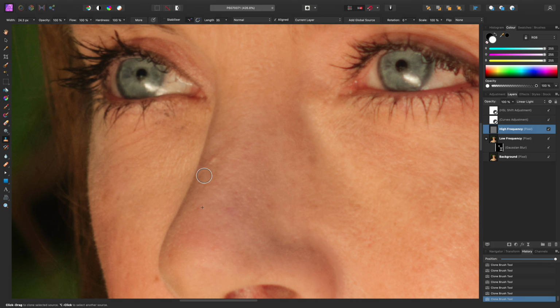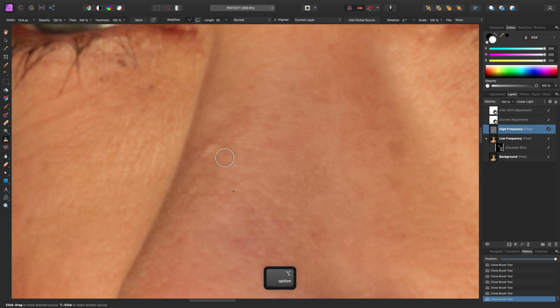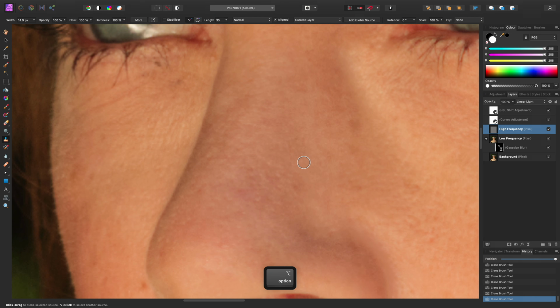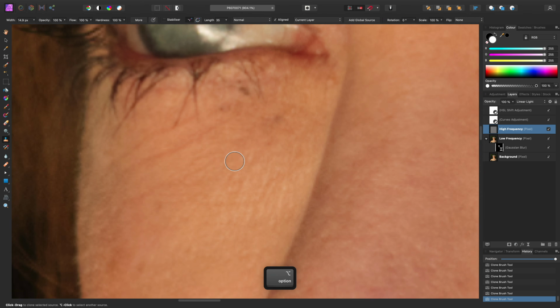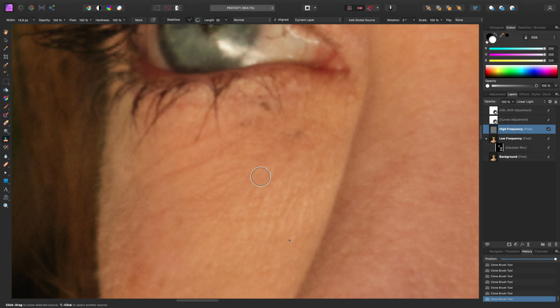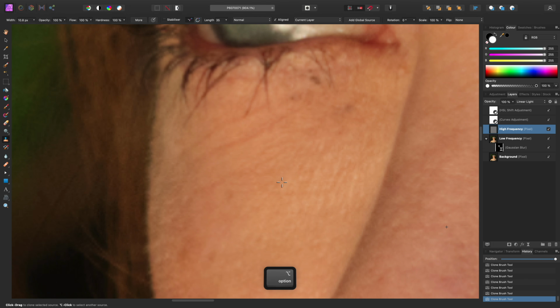Across on the nose, we also have this small area, so let's clone that, like so. And we've got a few areas that we could retouch around the other eye here, so let's just tackle the line detail first, like so.